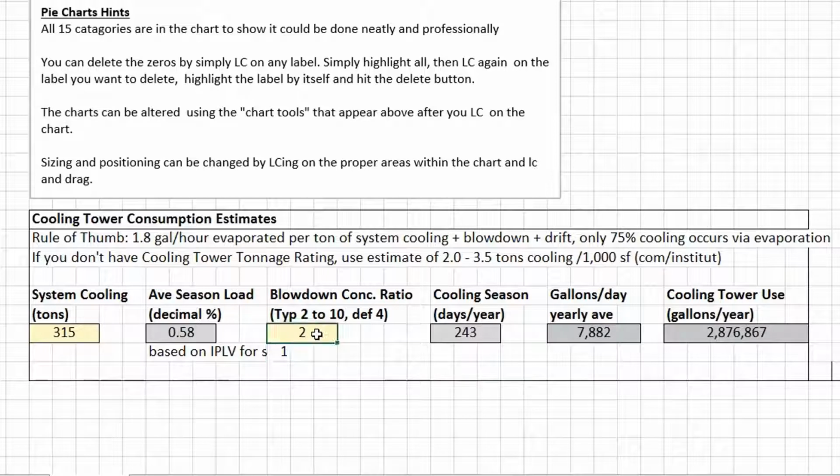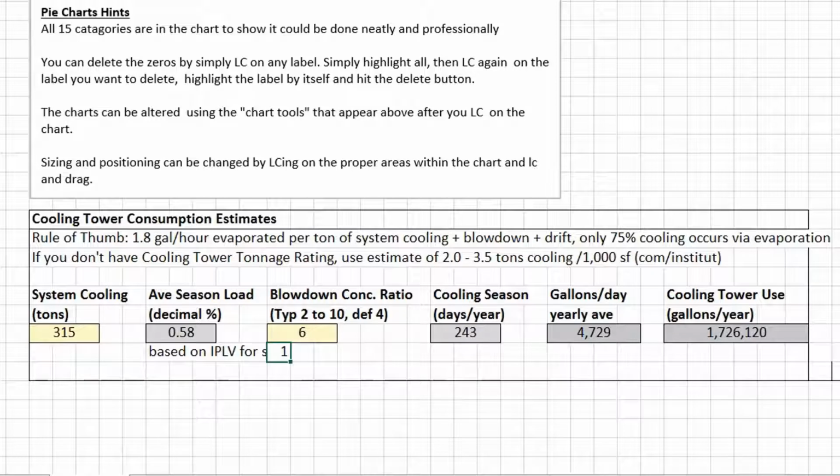And then if we can go to something which is more rational, like 6 or 8, this is the number of times the water is used, or let me say it's a ratio of the cleanliness of the water before it's discharged. So you can use the water until it's 6 times as dirty before you discharge it. In that case, you only use 1.7 gallons. So there's significant opportunities to reduce water usage by changing that concentration ratio, which is something that most facilities that have a cooling tower management system can do.